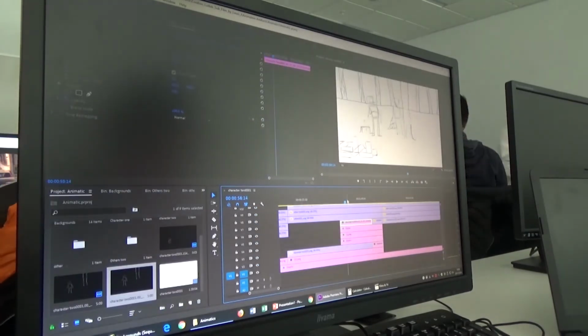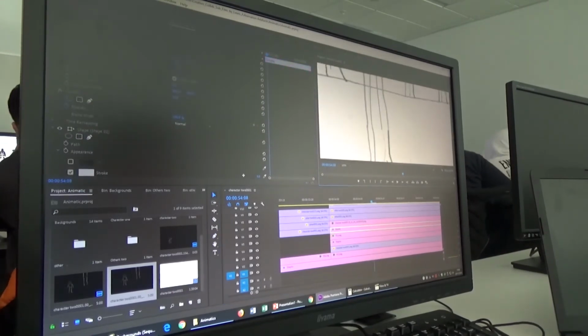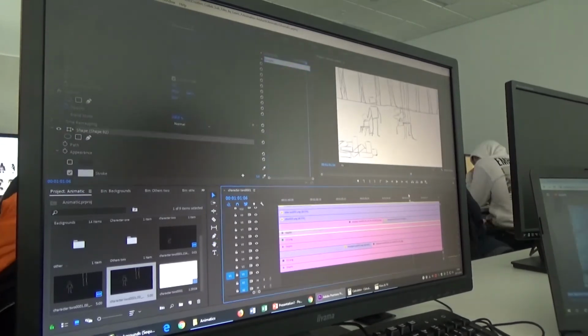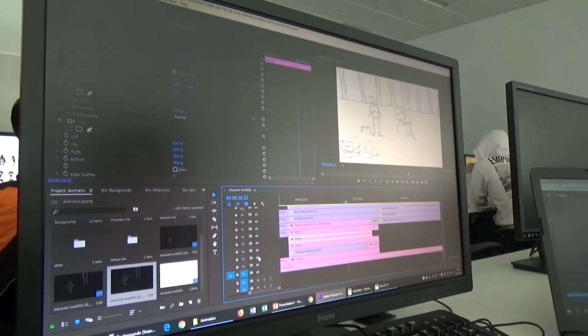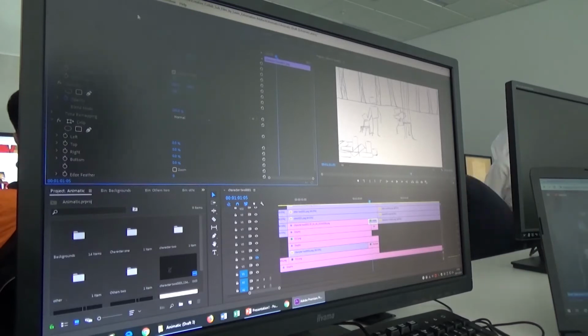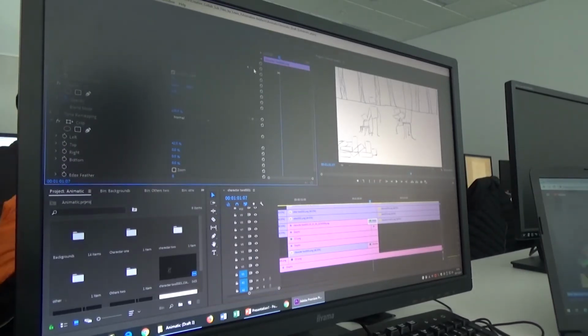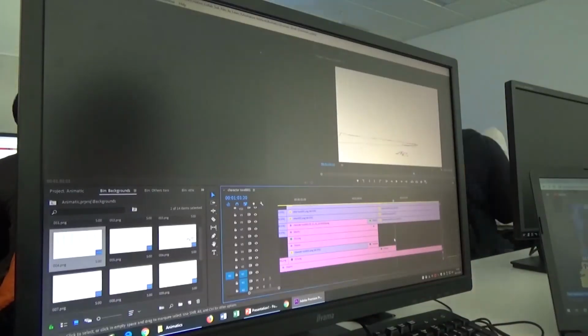Gaston started editing the animatic from his storyboard, then I took over from him as he needed to do some of the squirrel drawings and backgrounds. I then edited some detailed background drawings into the third draft of the animatic. I modified some of the rough animations that were provided by Gaston.